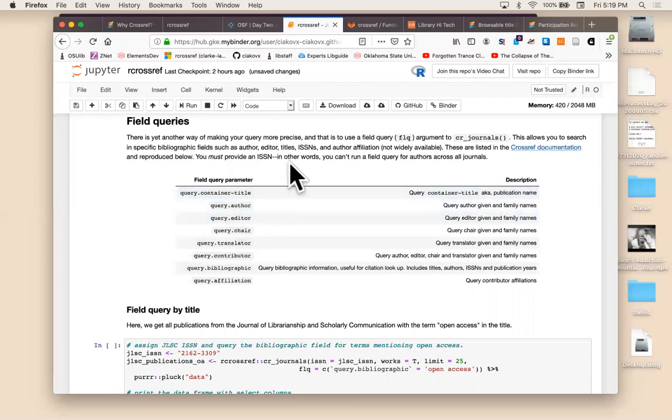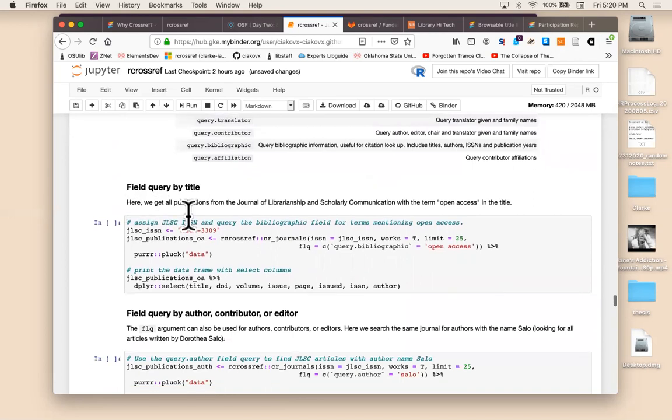But keep in mind that to use field queries, you must provide an ISSN. So I can't use this to say, give me every article in the Crossref database that is authored by this person. Okay, it doesn't work that way. You can't do that query, actually.